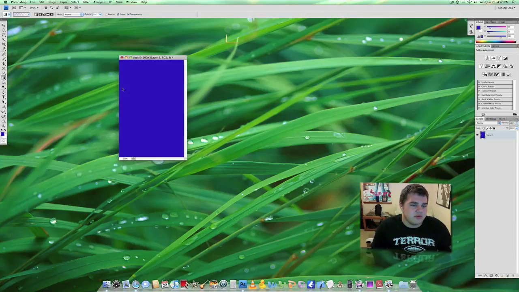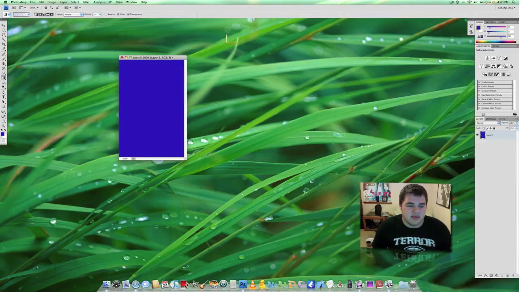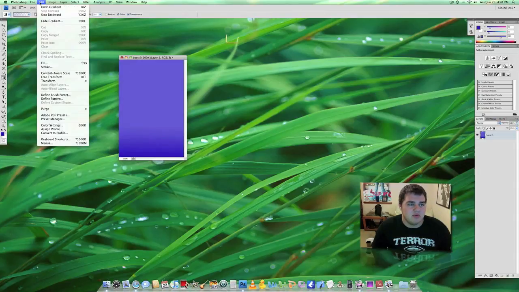I'm also going to throw a nice little gradient in. I usually do the same gradient for almost everything I do because I really like it. But you don't have to do that, so you can set it to whatever you want. There's several different gradient options for different sizes, different shapes. And you can set it to do transparent, or you can set it to do colors. But I usually stick with about the same one. But whatever you want to do, that's fine. If you don't like it, that's why there's the step backward tool. So you can always just click that. You can do it from a different side. You can turn up the opacity, whatever you want to do.